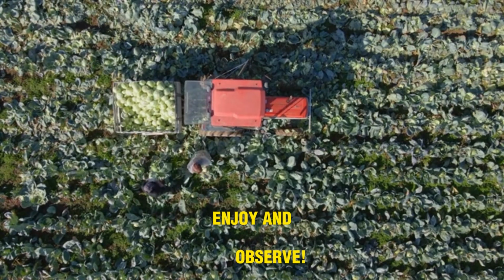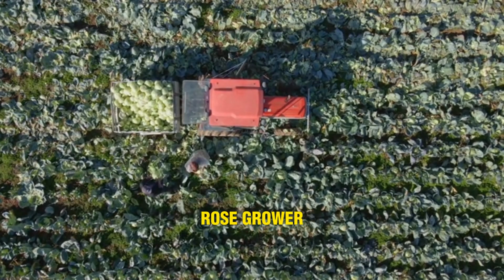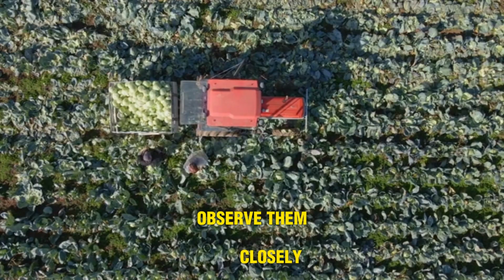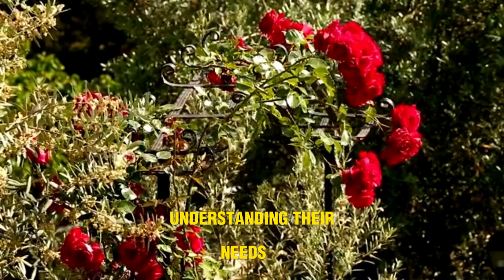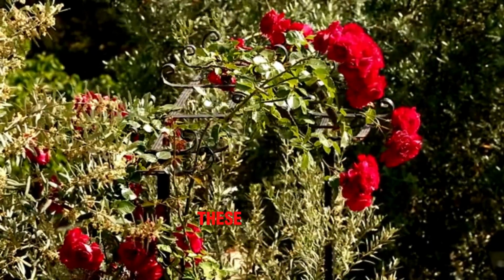Enjoy and observe. The most important tip for any passionate rose grower is to simply spend time with your plants. Observe them closely, note changes in their growth, and appreciate their unique beauty. Understanding their needs comes from close interaction and a genuine love for these magnificent flowers.